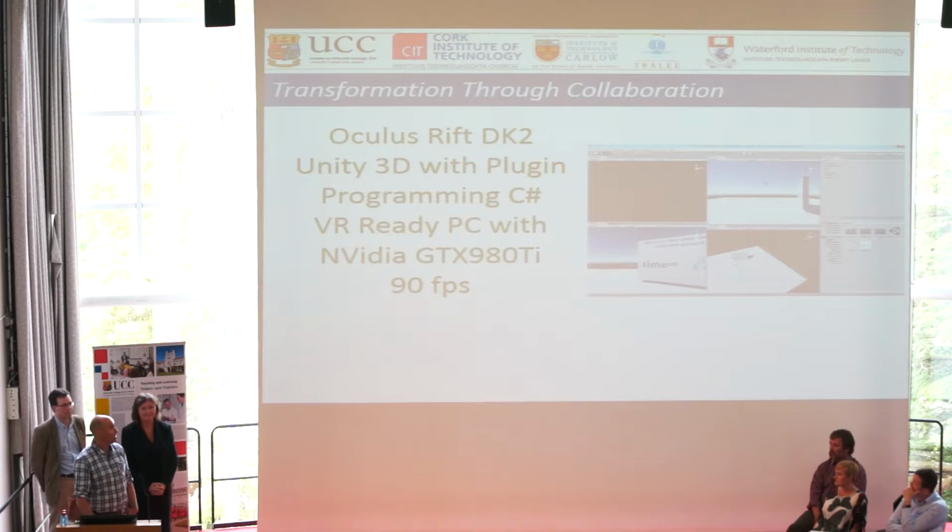A new term that came recently is VR Ready PC. The thing about VR is you really need a powerful graphics card, and that 90 means 90 frames per second. You really need to keep the frames being updated, otherwise you can get motion sickness. You don't want that to happen to students. So you really need a powerful setup, and it's quite expensive.